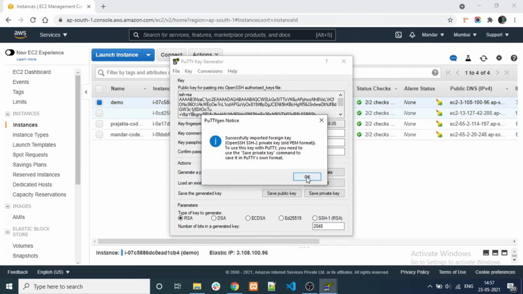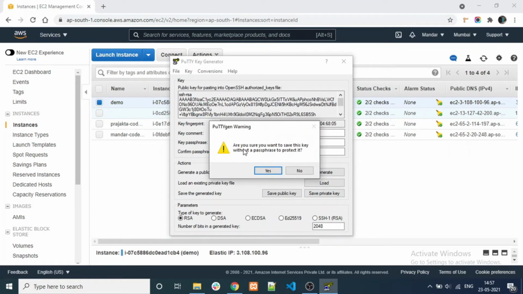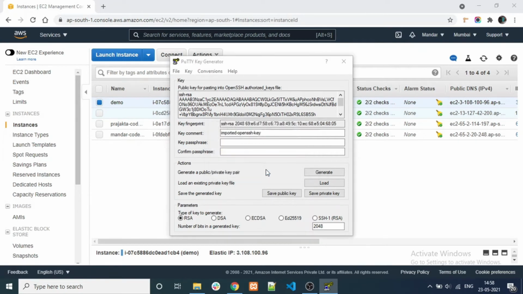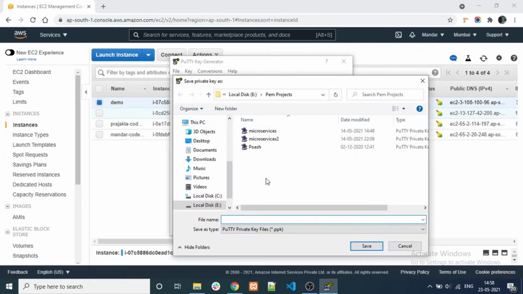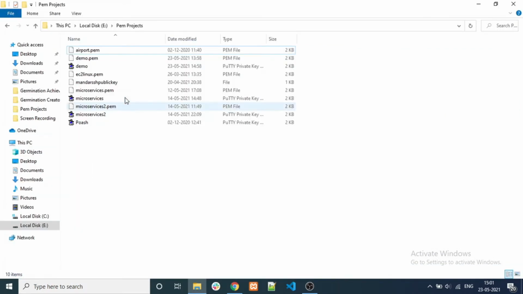I'll click OK and then I'll click save private key. It prompts us, are you sure you want to save this key without passphrase to protect it? I'll click yes. Then I'll name it as demo again and then I'll click save. If I go to the folder and check, the demo putty private key will be saved with this icon.